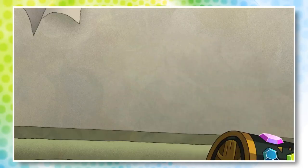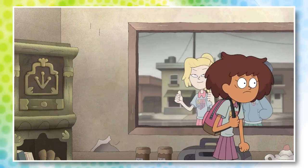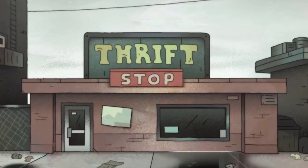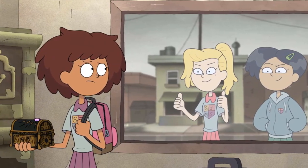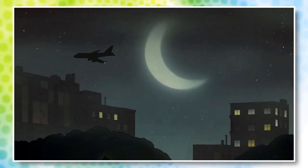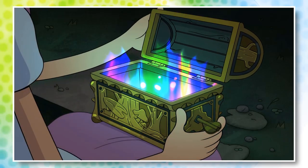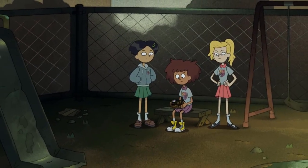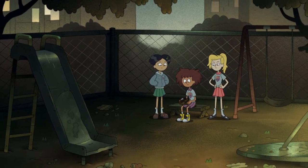This makes you start asking the question of why exactly they wanted her to steal the chest specifically. Do they know more about the chest than we think? Also, remember that this appeared in a thrift store, meaning it had a previous owner. Maybe one of Anne's friends knew about the previous owner, which is how they figured out the box's secrets. The scene shortly after is when all three of them are at an abandoned playground at night — they specifically went somewhere nobody else could see what they were doing, so they could experiment without any suspicious looks.